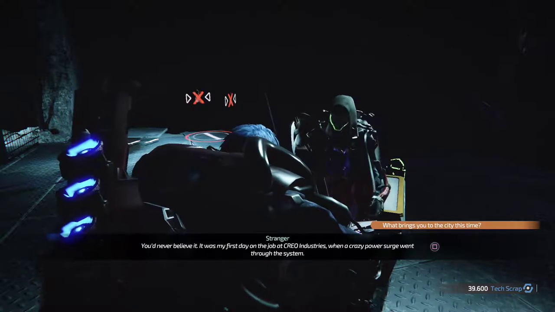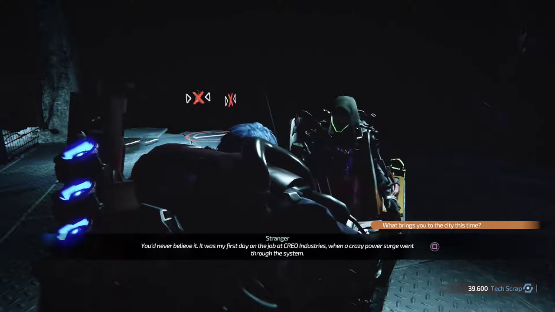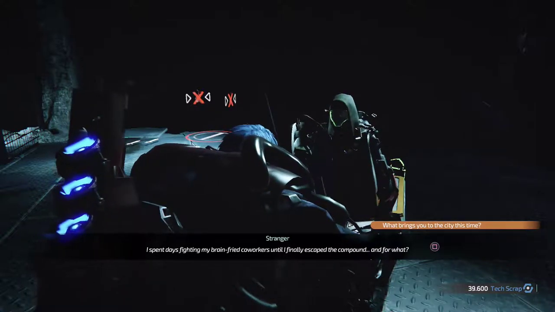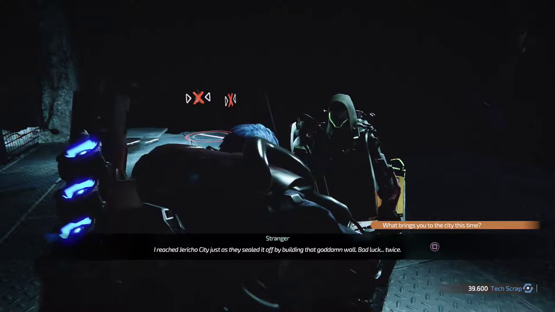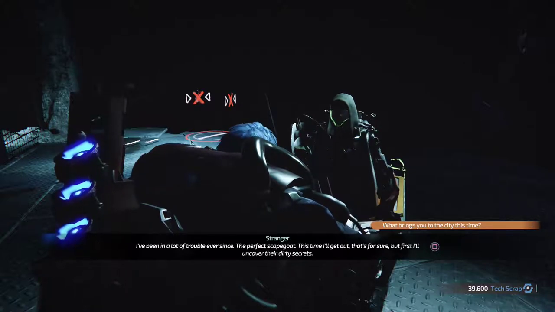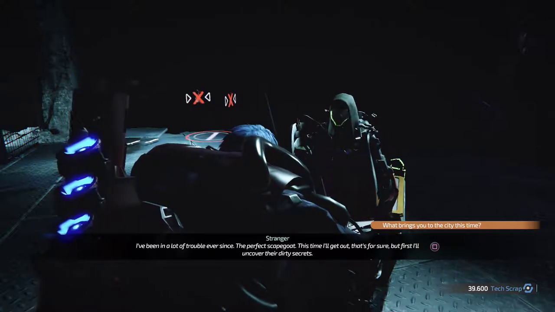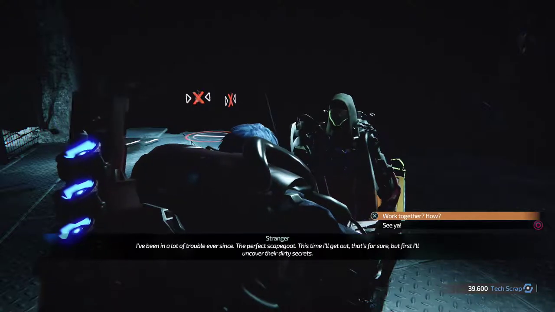You'd never believe it. It was my first day on the job at Creo Industries when a crazy power surge went through the system. I spent days fighting my brain-fried co-workers until I finally escaped the compound. And for what? I reached Jericho City just as they sealed it off by building that goddamn wall. Bad luck. Twice. I've been in a lot of trouble ever since. Perfect scapegoat. This time I'll get out, that's for sure. But first, I'll uncover their dirty secrets.